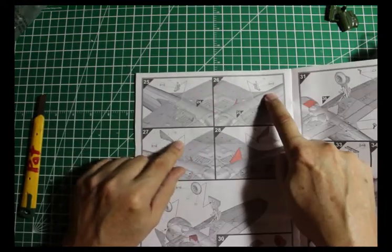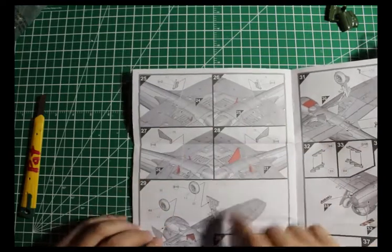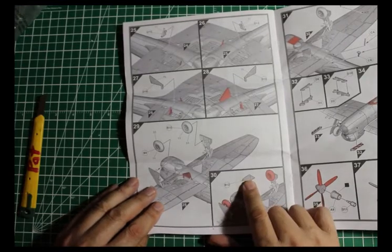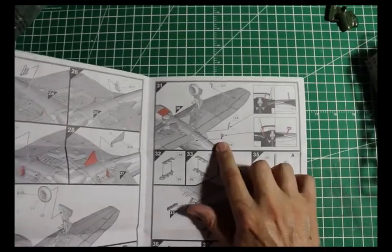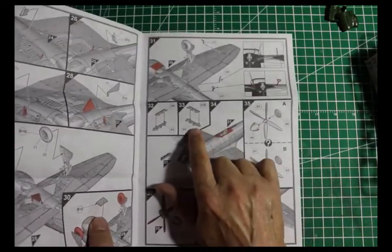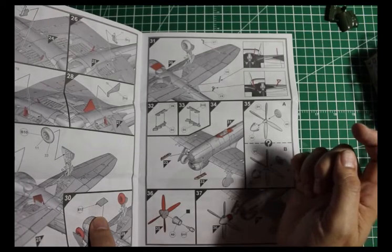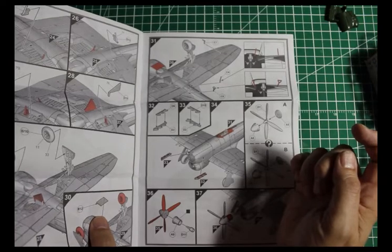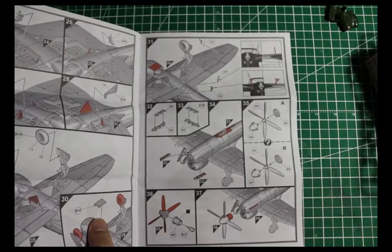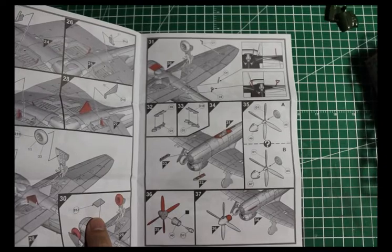Some more parts for the landing gear, your landing gear doors, your wheels, and the flap for the radiator. Little bits and bobs. Your exhaust comes in two pieces, which I think you can get aftermarket ones that are one piece. Which would be nice.